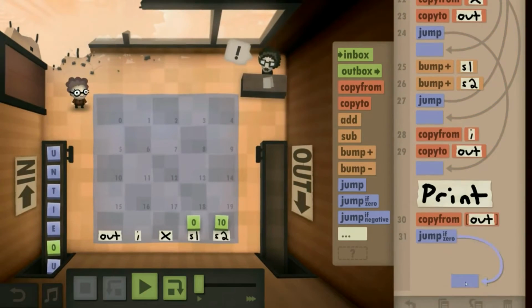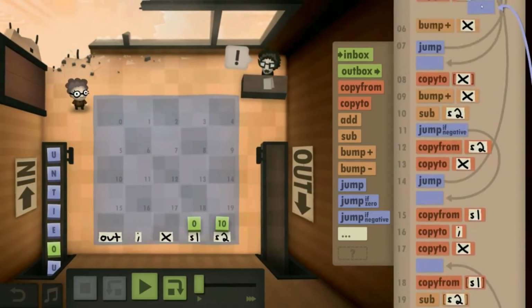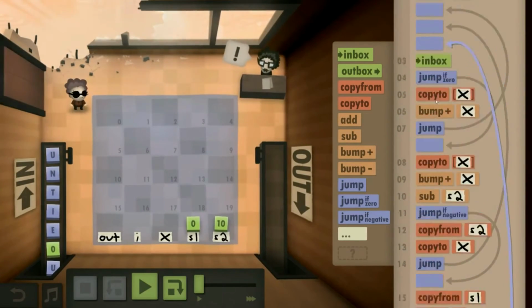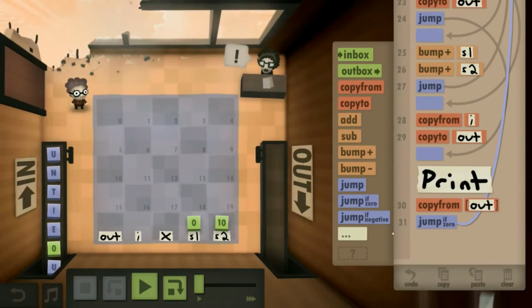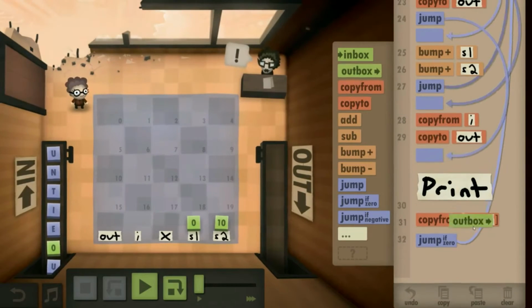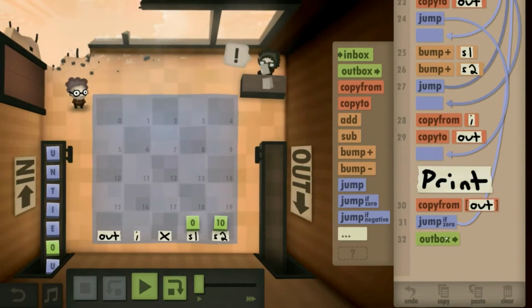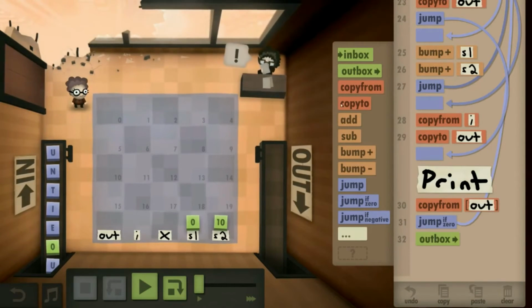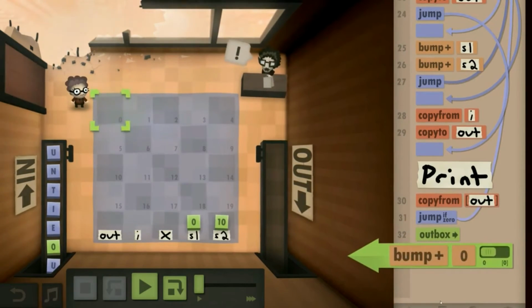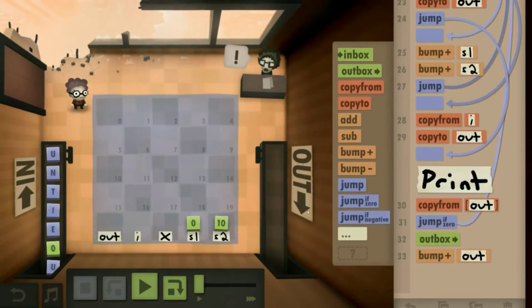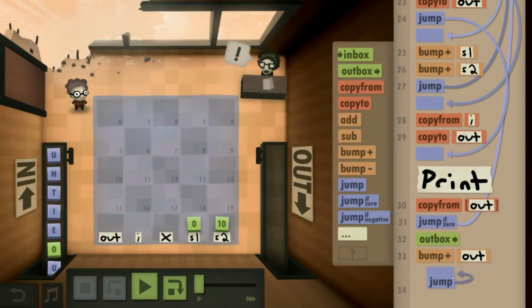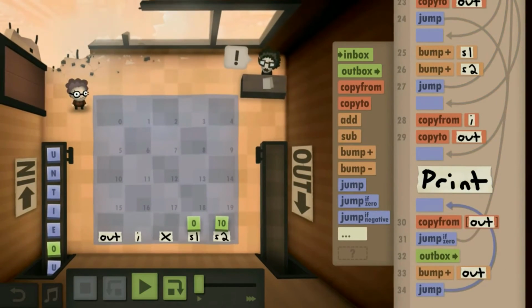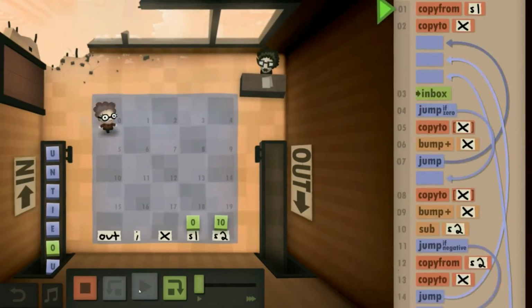And if it's 0, we go back to inbox because that will finish everything off. Otherwise, we outbox, and we bump out, and then we go back to this, and that's our print statement.